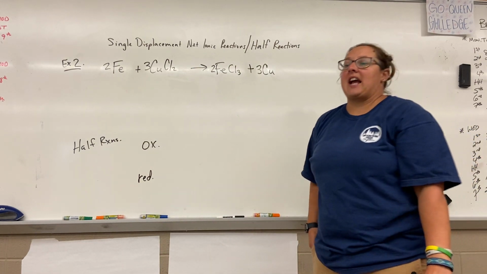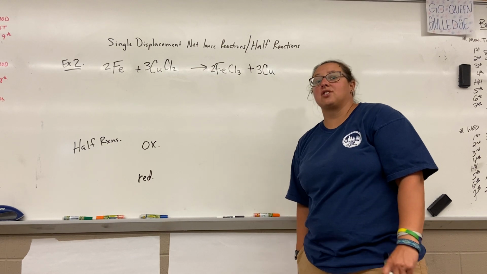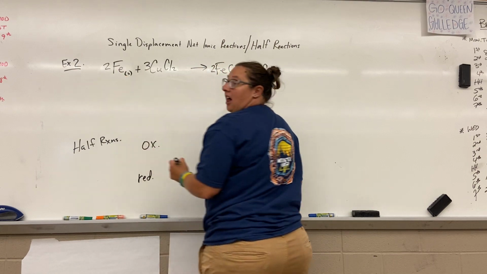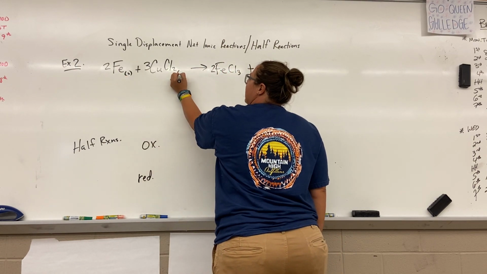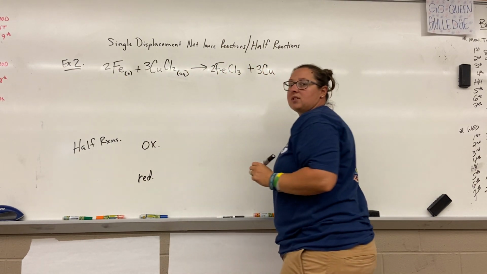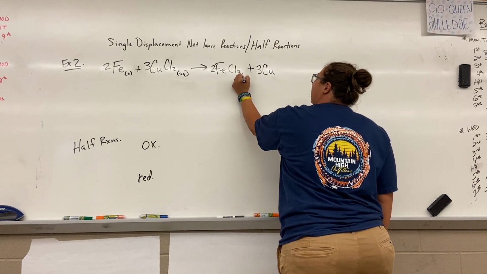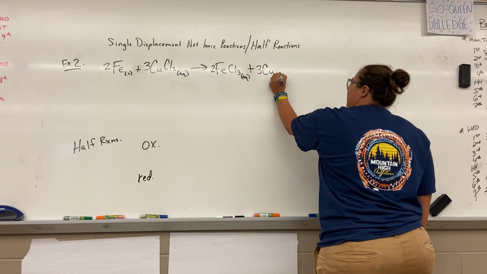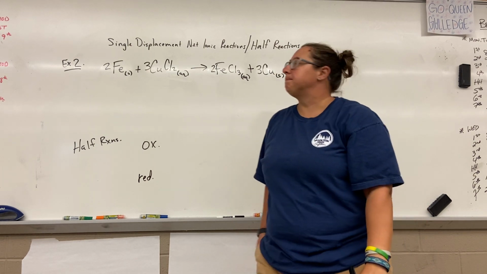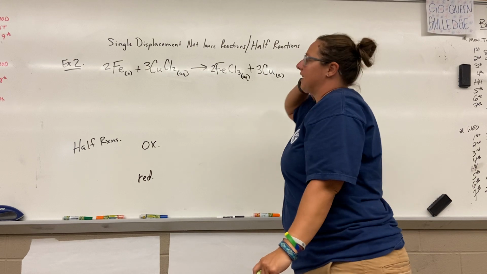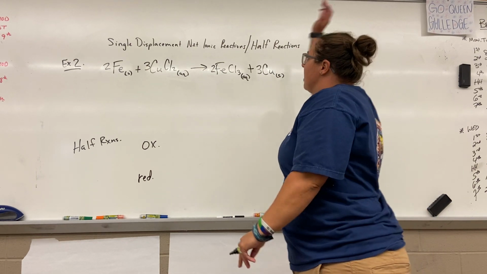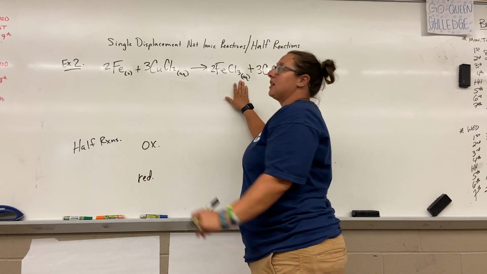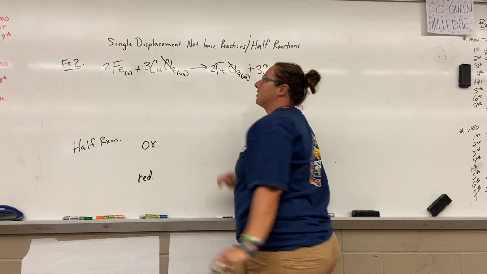After I balance my reaction, I'm then going to assign solubility rules. Since iron is by itself, it's just a solid. Copper 2 chloride, according to solubility rules, is aqueous. Iron 3 chloride, according to solubility rules, is aqueous. And then copper by itself is a solid. So now I figure out my spectator ions. Chlorine here, or the chloride ion technically, is aqueous on both sides. So we're going to cross that out.